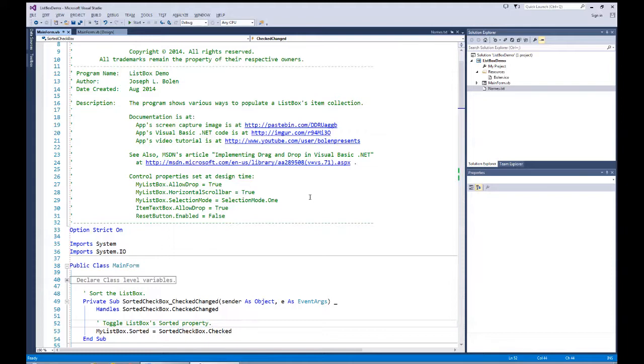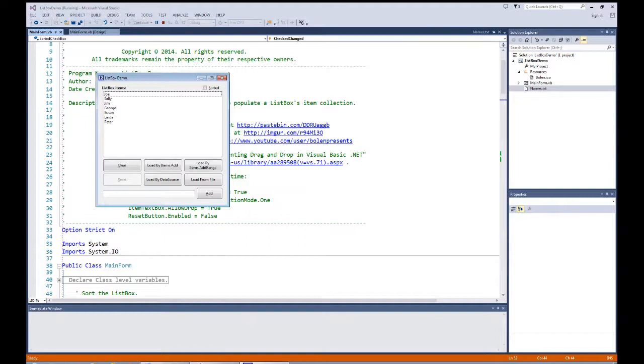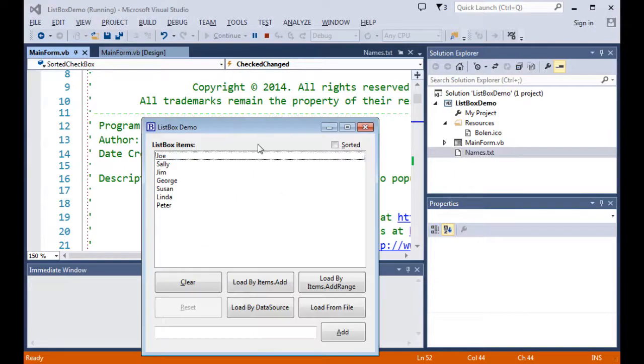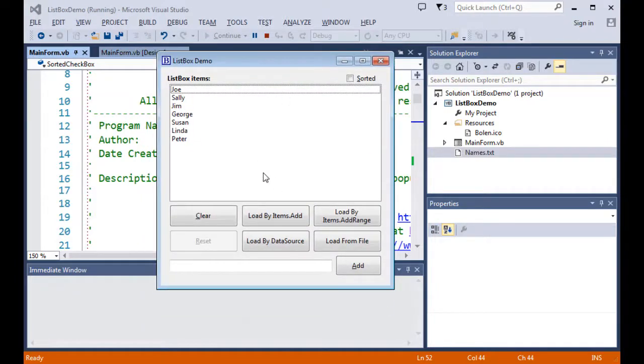Also, I'm going to show you the drag and drop, and I'm not going to go into detail on the drag and drop method. You can see here that I've given you the link to MSDN's site where it talks about drag and drop. Basically, I went out there and took their code and modified it a little bit to allow drag and drop, and I want to show you that at this time. So let me start the code, bring up our program, and I'm going to show you how you can do drag and drop.